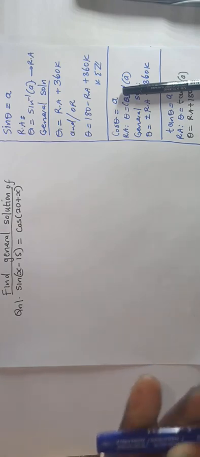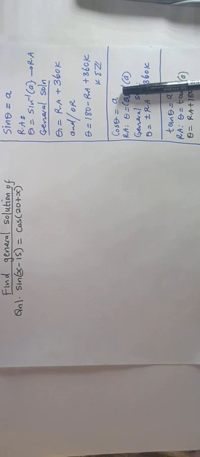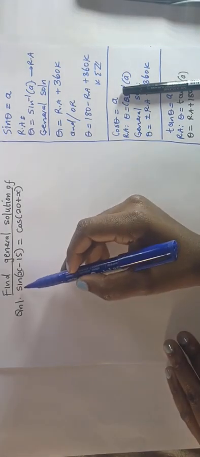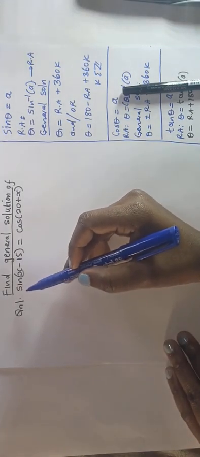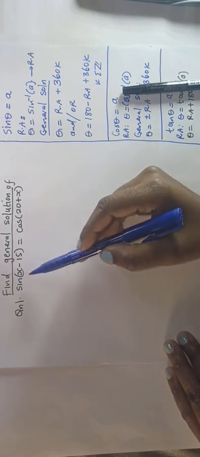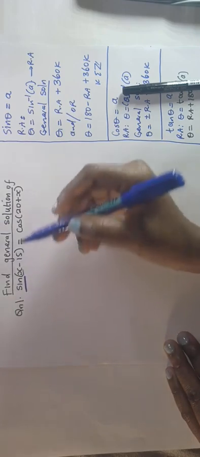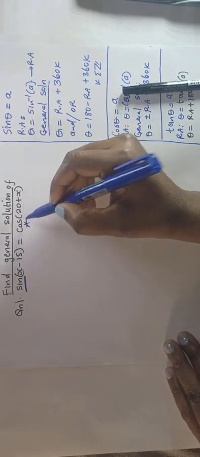So the question is, as a learner in grade 11 or 12, what would you do? That's what you have to first ask yourself. The aim of a learner is to know which method to apply where. Now, this question has sine on one side and cosine on the other.